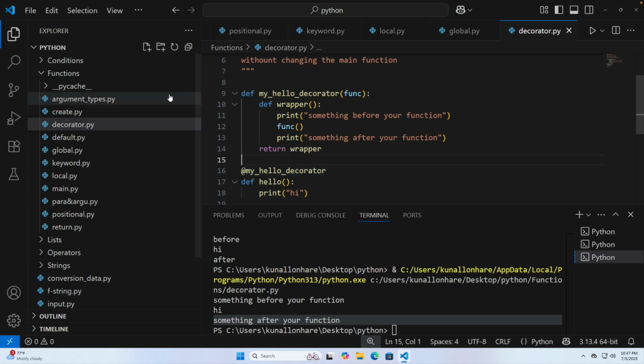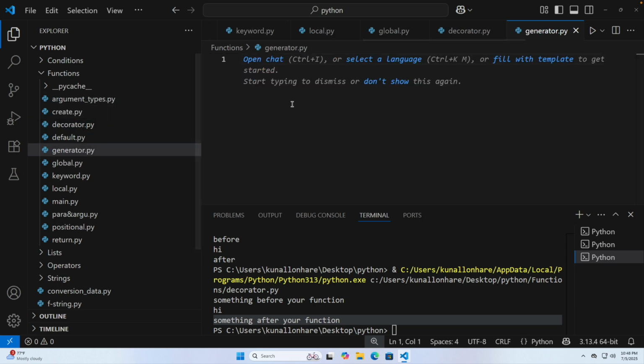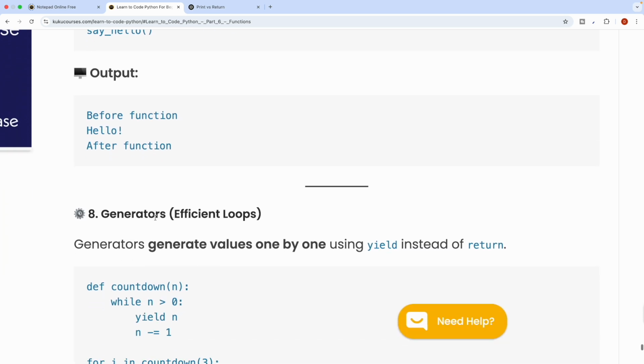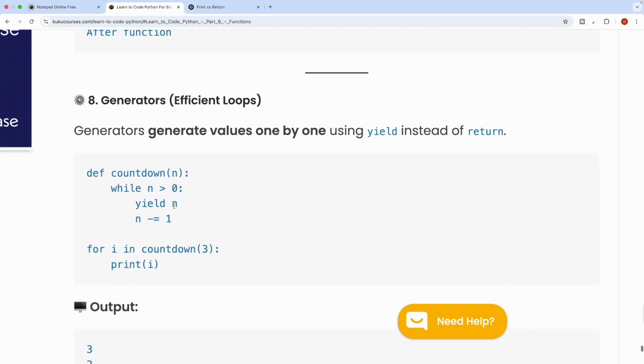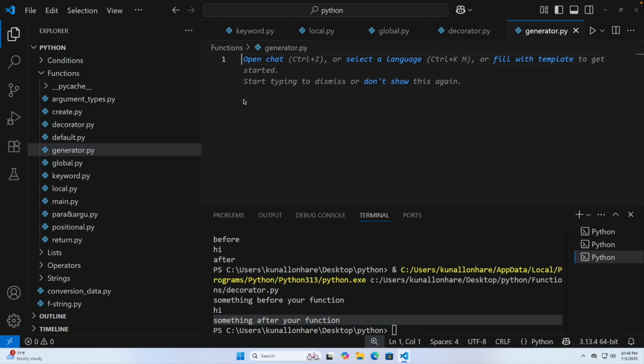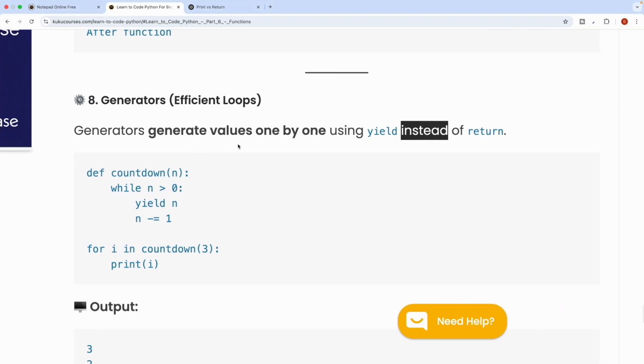Okay, and then last we have the generator.py concept. So you have understood decorators, and then we have the generator. A generator generates values one by one using yield instead of return. So it basically helps you generate values one by one.